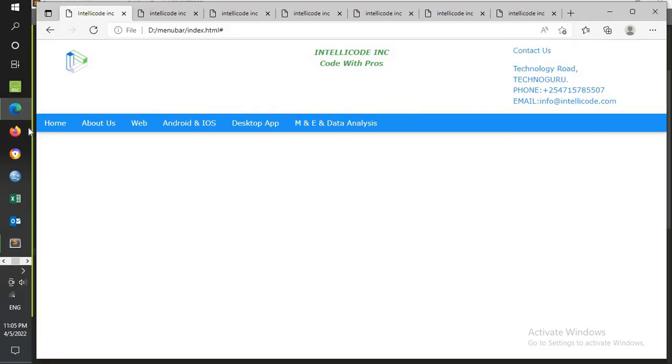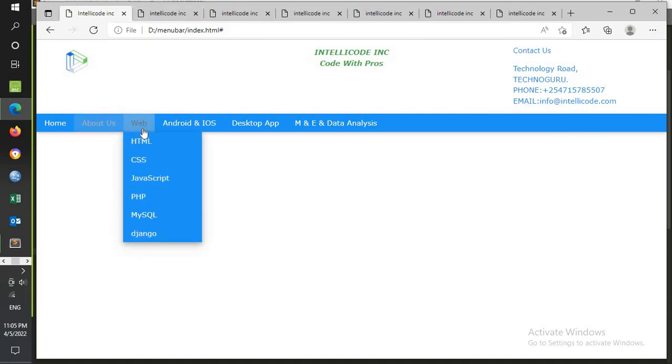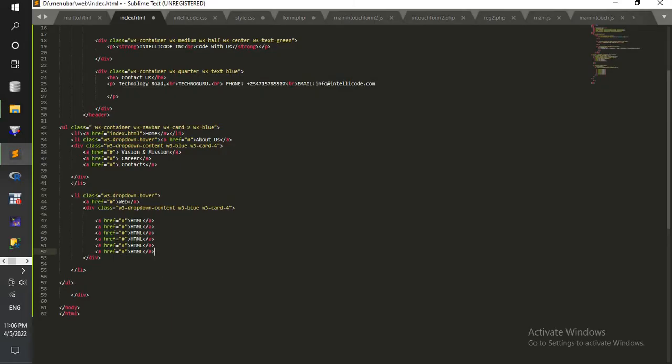I have here CSS, JavaScript, PHP. Then I want MySQL here, a server-side programming back-end, which is normally pronounced as MySQL.